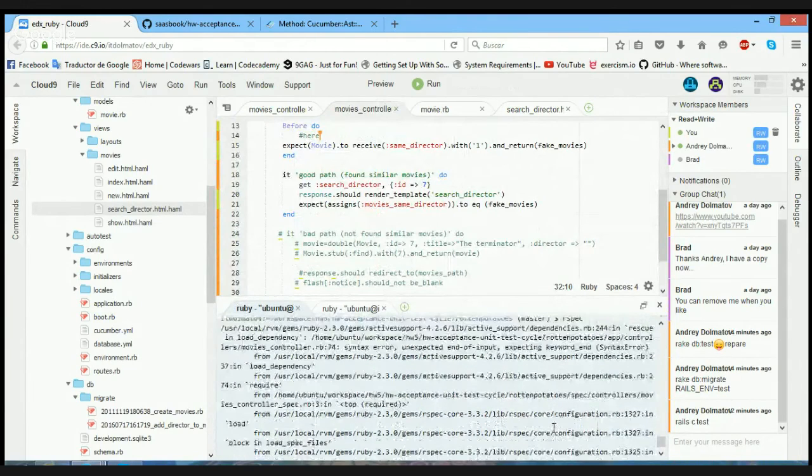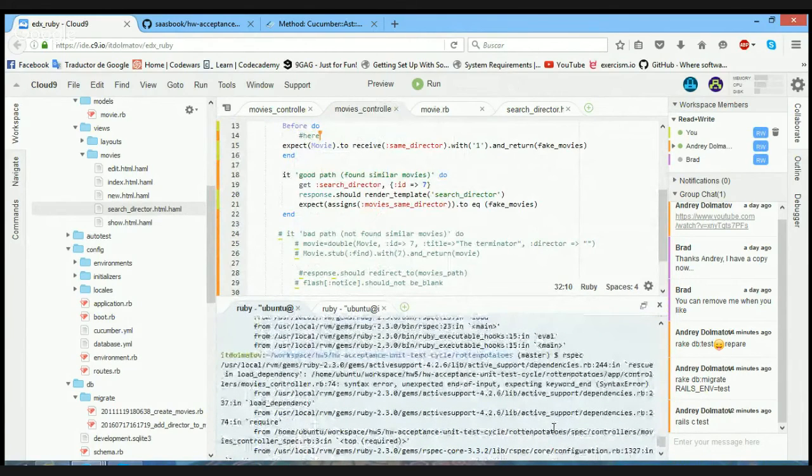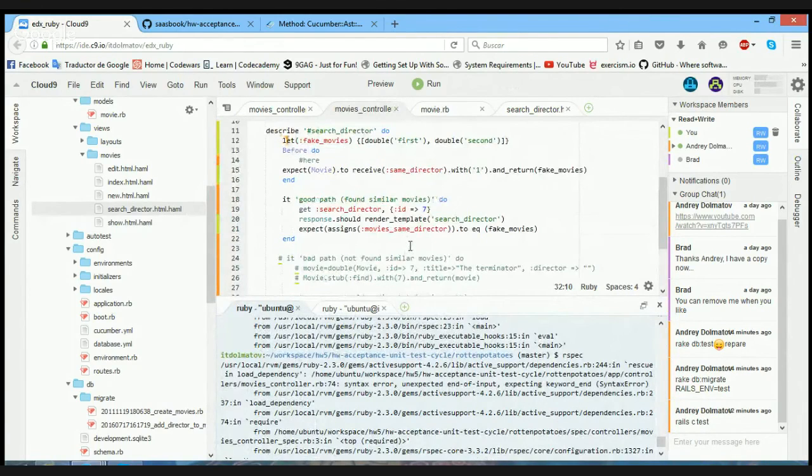Could we comment the last line to be sure?